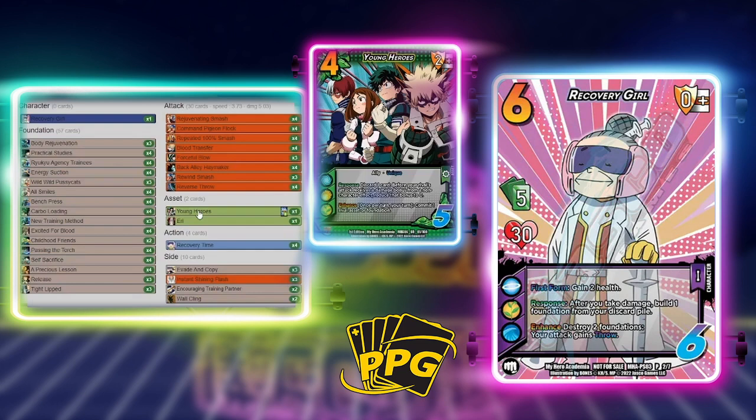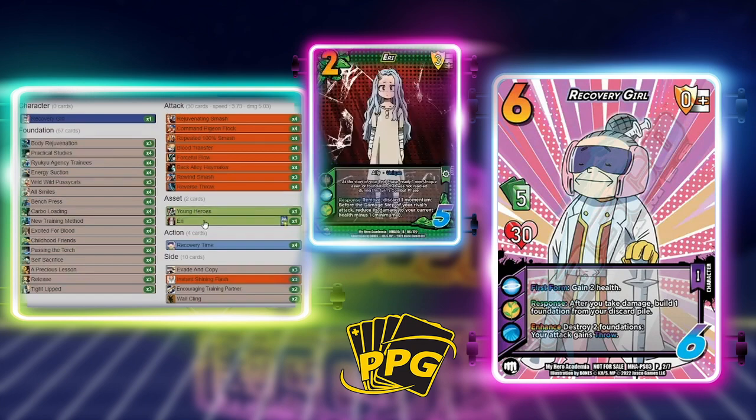But against other decks that don't have answers to it, like decks that are playing powerful attacks, so like Jiro with her Home Run Comet, powerful for 1 billion, all that kind of stuff, discard to make that damage bonus 0. If someone Cannon Blasts you, you can discard to make the damage bonus from that 0. Just a whole lot of applications. And I think this card is crazy.